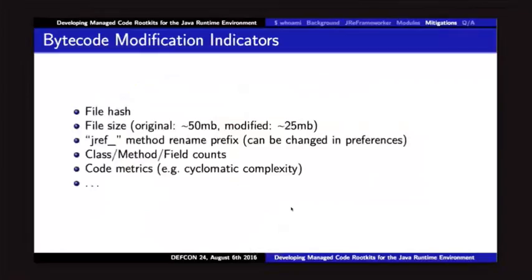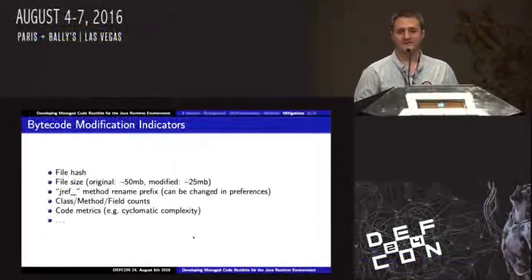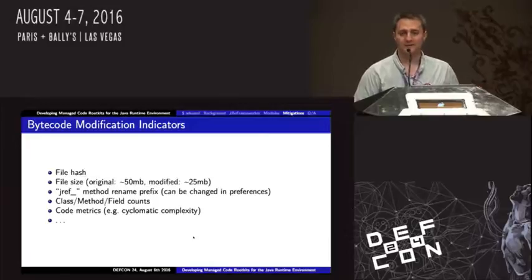So the easiest way is probably to have a baseline of all the files on your system and know when they should be changing. Did you run Java update? No? Then why did the hash change, right? But of course, we've rooted the box, so it's kind of game over for you anyway, because maybe I'll just backdoor the Java updater, and after you update Java, I'll remanipulate things again, right? So we can have a lot of fun with this.